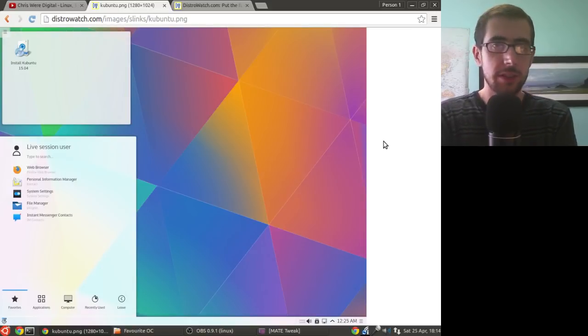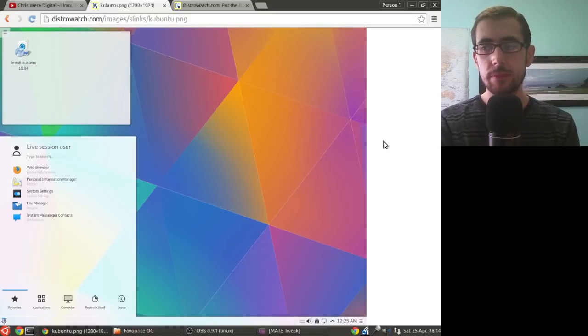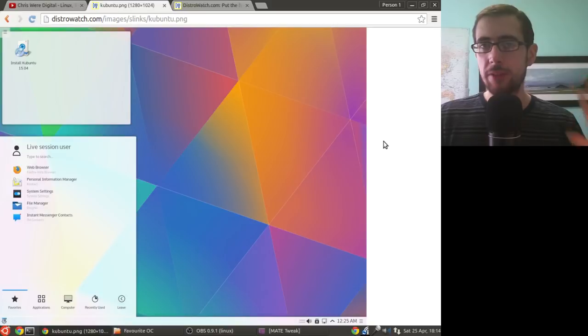So they have given decent support to multi-monitor setups. I will say one thing against it: you don't appear to be able to have different background wallpapers for different monitors. Obviously not a showstopper. It compensates for different aspect ratios. This monitor here is 4:3, and this monitor over there is 16:9. If I put this on, it will have the same desktop background, but it will crop it rather than stretch it, which means it still looks pretty good on both monitors. So it's a minor fault. It's a minor criticism rather. It's not even a fault.